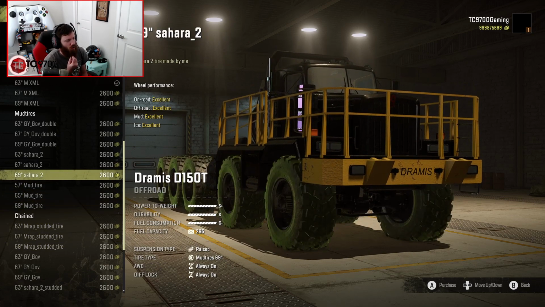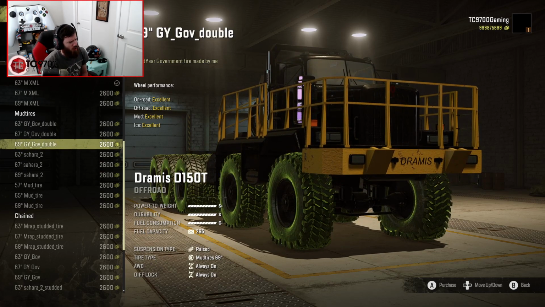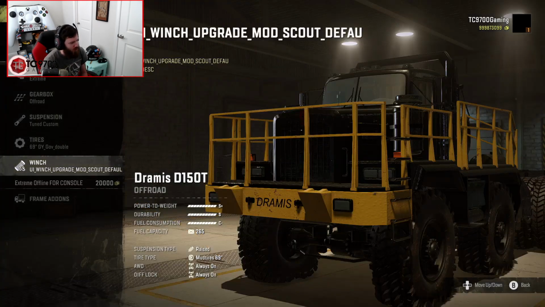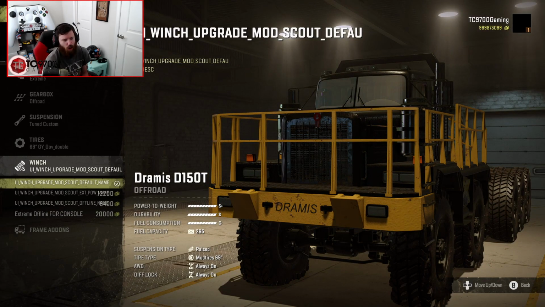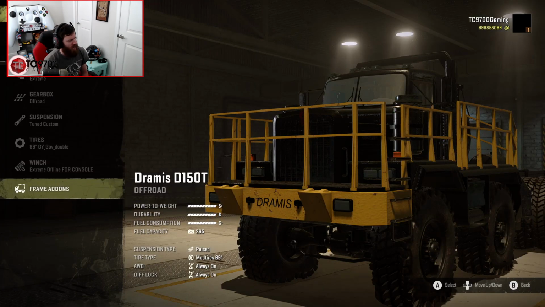Now, let's go back and run. I think we're going to start with the... Actually, you know what? I think we're going to start with the Gov doubles. I really like them. I know I've kind of gone back and forth on what I would use these tires on, but I really like the way they look. Let's do Extreme Offline for console.